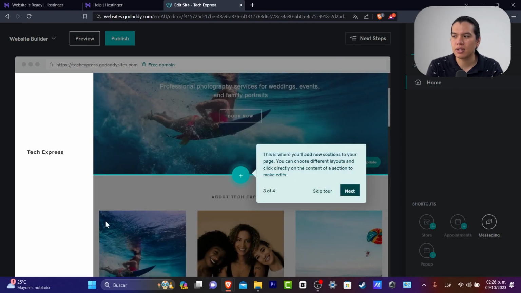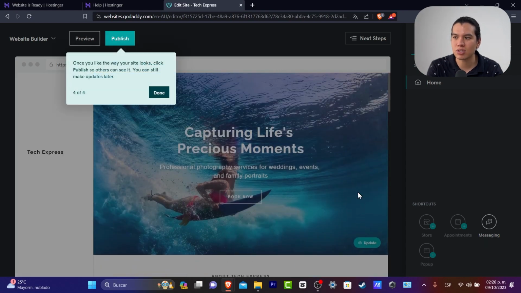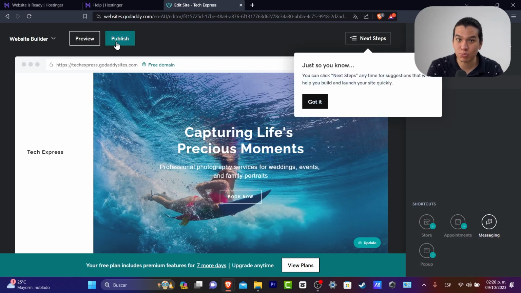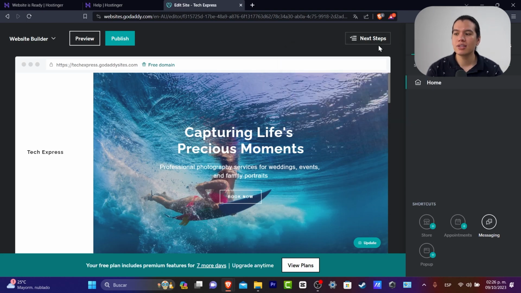Later on, you have this huge section for your new sections of your page. You can change different layouts and more stuff. When you're ready to move on, you can see the publish section. Before you hit publish, I totally suggest that, since all the changes you make are saved automatically, you choose the preview option so you can check out how your website is going to look.